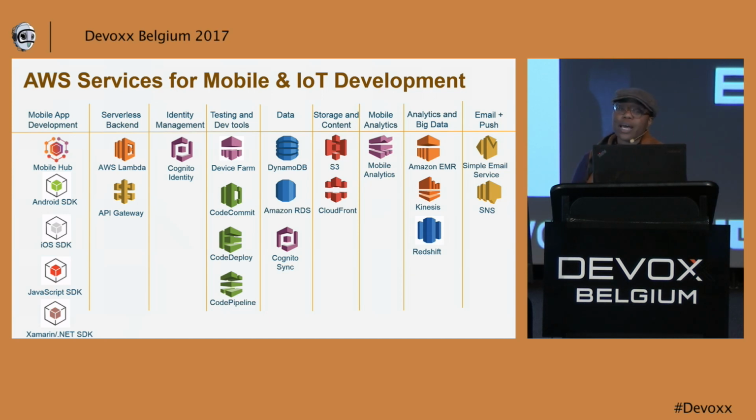And how you can enable that is as follows. We have mobile app development, and we have some options there. If you want to just prototype and get started, you can use Mobile Hub. We have Mobile Hub both for IoT solutions, as well as if you want to build for Android or iOS. So you go there, you do a prototype, it actually downloads the real project to you, whether it's iOS or Android, and then you can go from there.